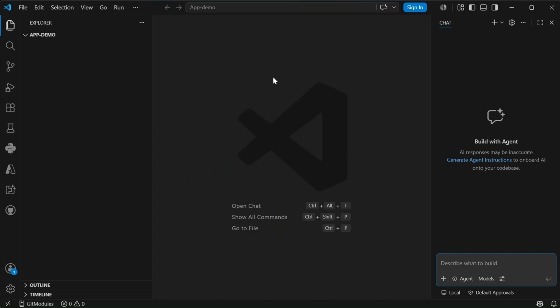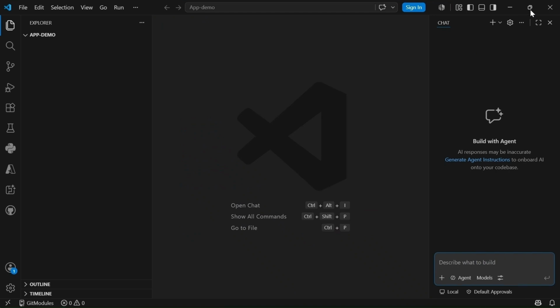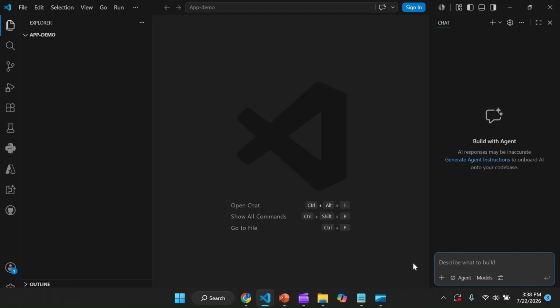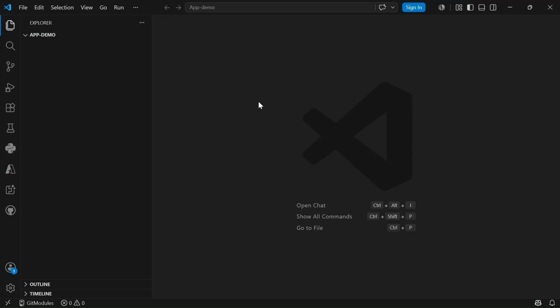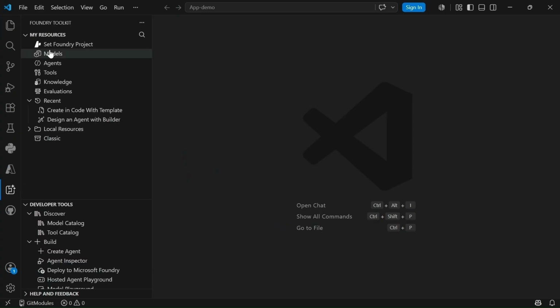Now we have this. Next thing is to install the Foundry toolkit. Go to your extensions, you access your extensions here.